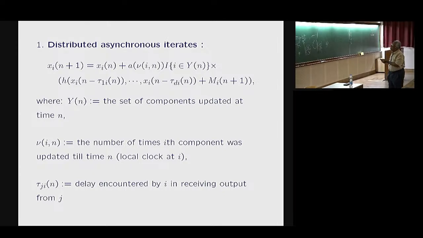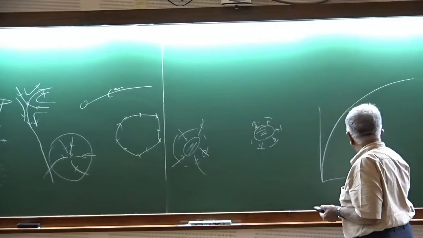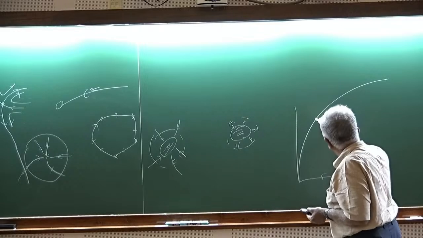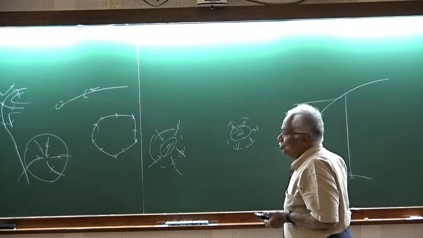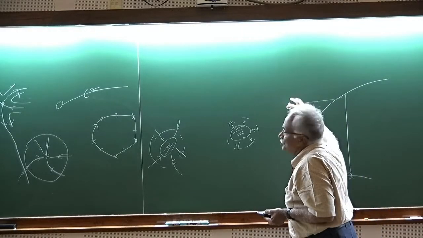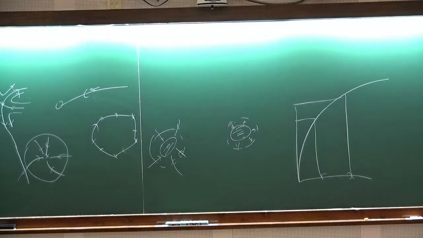Here these are delays which, if you are using decreasing step size, don't matter because the time scale squeezes them out, assuming they are bounded in some moment. I think I drew this towards the end. If I use a(n) = 1/(n+1), the tau(n) goes like this, whereas actual time is this way. If I take some interval, the image becomes smaller and smaller as I move to the right. So if there's a fixed delay, capital T, it will shrink to 0 in the limit. That's why they don't matter. The errors become higher, but the asymptotics doesn't change.